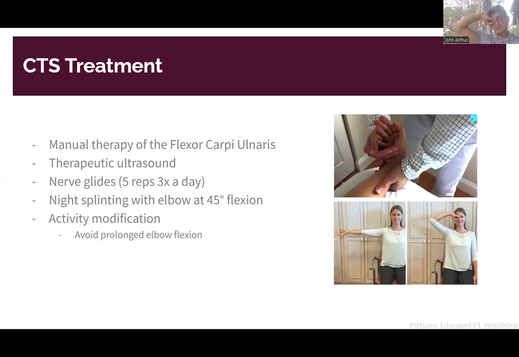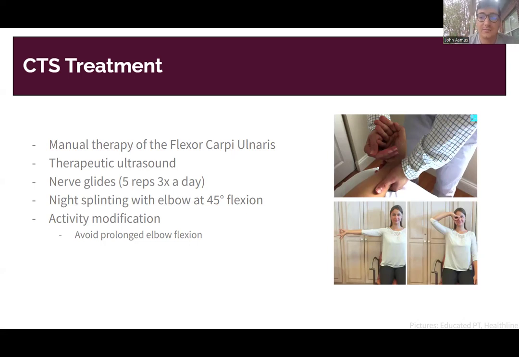As you get in here, you should be feeling it in your fourth and fifth digits. You feel a little tingly, little pins and needle sensations. That's because you're putting tension on the nerve as it goes through that cubital tunnel right there. So I would have the patient do 5 slow reps 3 times a day. Just kind of get that nerve moving through that tunnel.